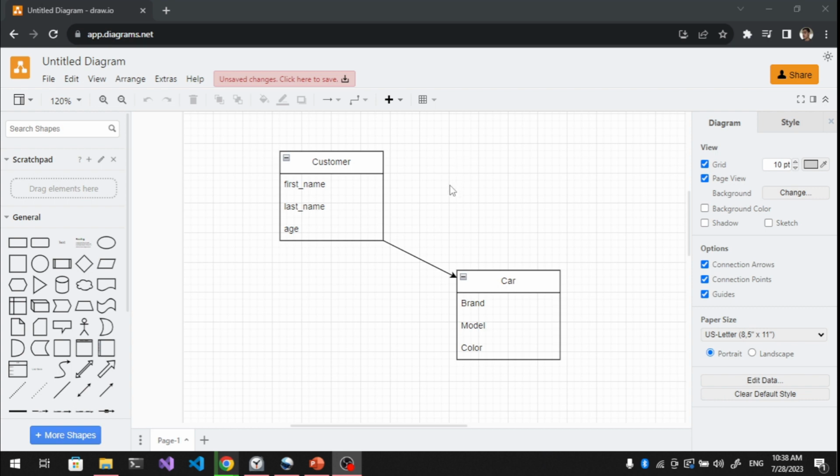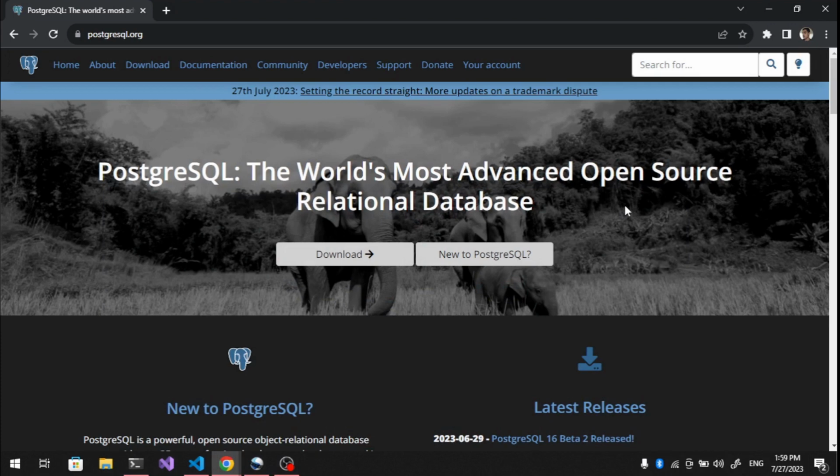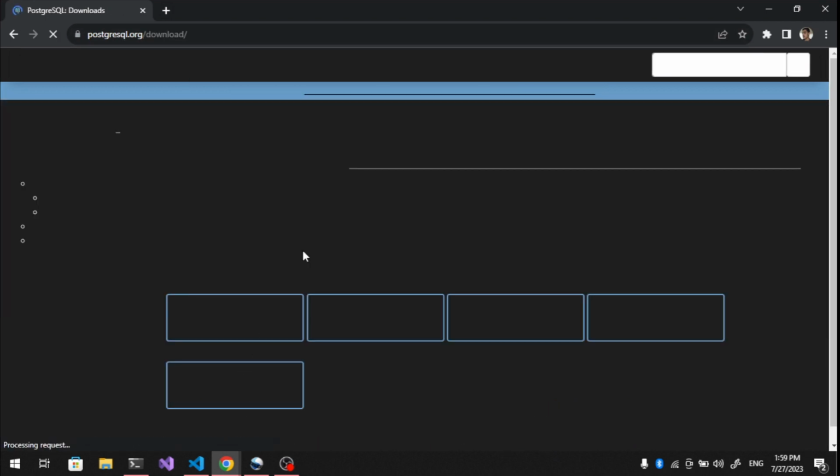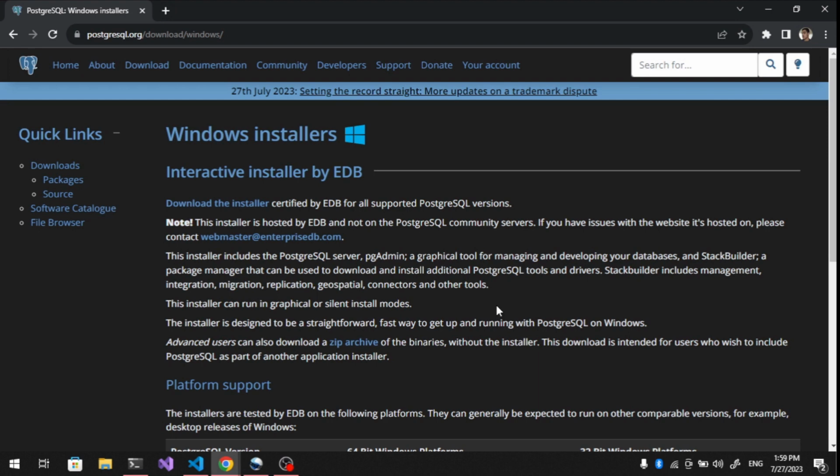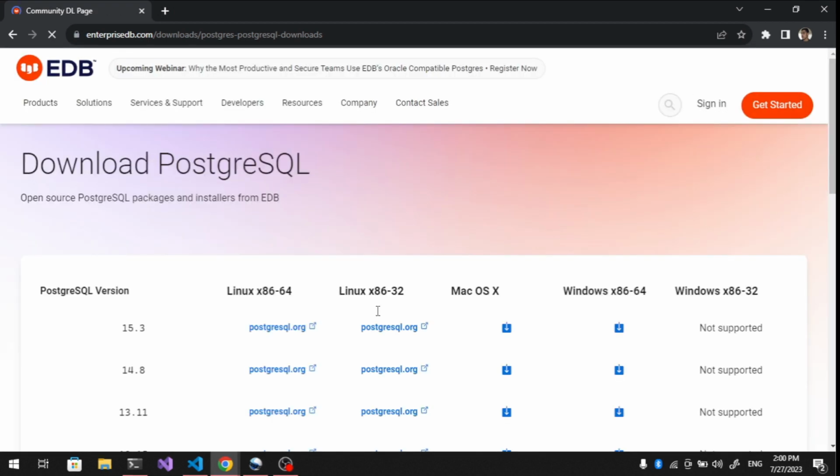So, in the next tutorial, I'm going to teach you how to install PostgreSQL on your local machine. So here, inside the website of Postgres, PostgreSQL.org is our website. Go to download. After that, depending on your operating system, for me it is Windows, so I'll go here, go to download the installer. And here you'll see the different versions and different architectures for the CPU.